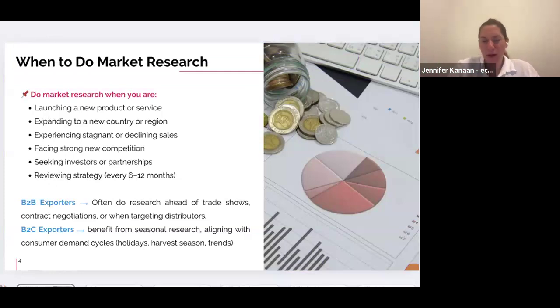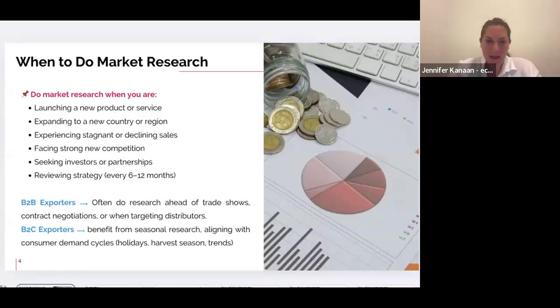And really, even if nothing dramatic happens, we recommend in general revisiting the market research every 6 to 12 months. Usually some trade agreements or some collaboration between countries are happening that might affect or might create an opportunity for you to launch into a new market. Now, there is one difference because this session is not very specific to either B2B or B2C, so I want to highlight that element at different points.